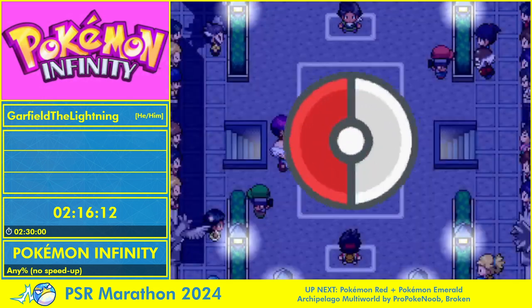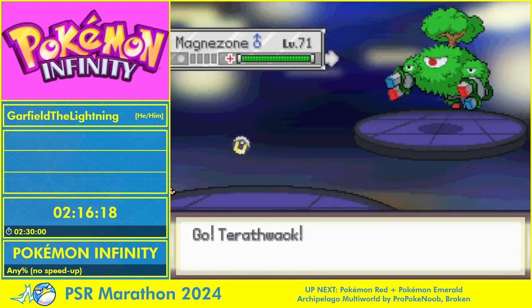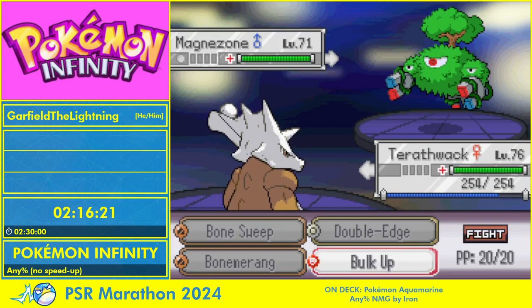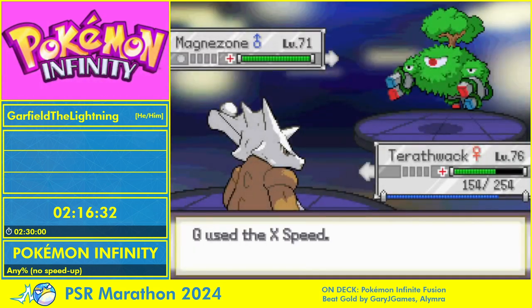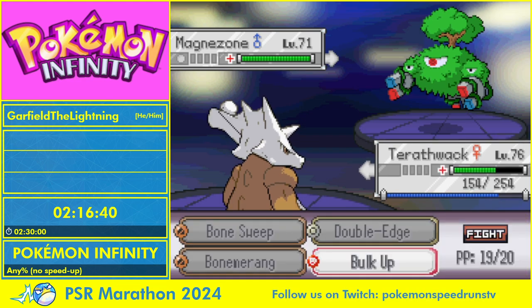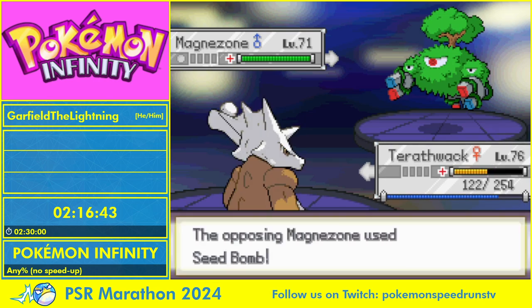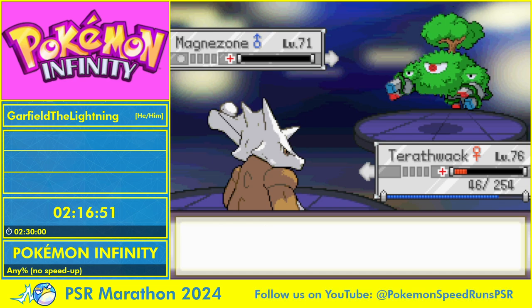But yeah, here's Marcus, we fought him before in Haysport Sewers. This time he leads with his Magna, well, it's Magnezone now, it's evolved. Use my X Speed. Okay, it's going to be faster than me at plus 2, even with my X Speed. I'm going to Boomerang. Hopefully I hit this thing. Need the extra power for this. It doesn't have Sturdy, but I need the extra damage.